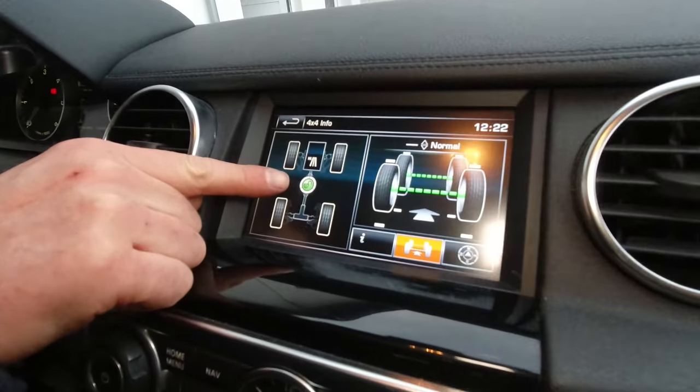Look at that. So Christian got it out of limbo then. It's not lowered all the way to the bump stop anymore. And a Discovery in functioning order, except for the engine failure, looks just so good. Well, at least he's going to be able to buy one battery. Christian likes to buy batteries.